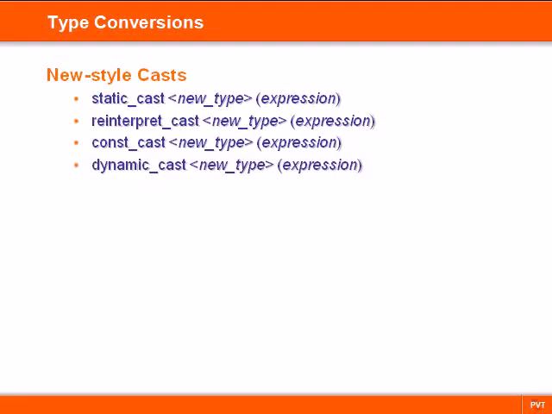The fourth and last C++ cast is dynamic_cast. This one is only used to convert object pointers and object references into other pointer or reference types in the inheritance hierarchy. It is the only cast that makes sure that the object pointed to can be converted by performing a runtime check that the pointer refers to a complete object of the destination type.